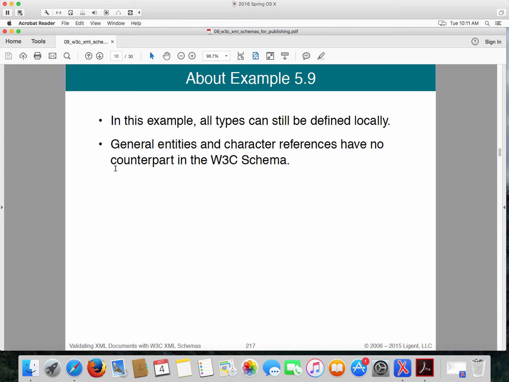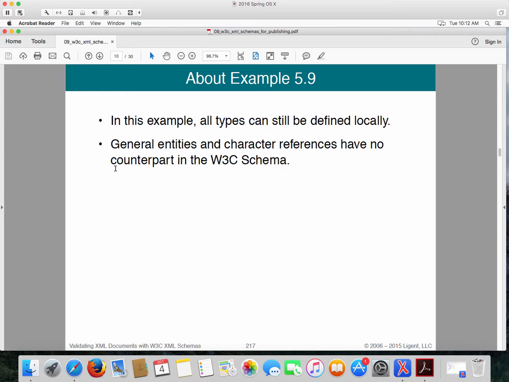So in this example, all the types that we have can still be defined locally, inline. We're enclosing the types. We're not using a name of a type that we declared out at the global top level. And all of those things that we define using the ampersands, which are general entities for the less than and the ampersand, and a character reference for the registered trademark symbol, they have no counterpart in the schema.